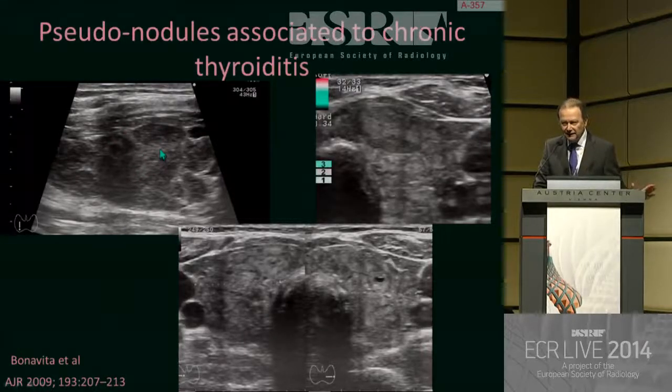In this case, it's not necessary to do FNB. The opposite pattern, called by Bonavita et al. the giraffe pattern, it is not necessary to do FNB. When in this context of chronic thyroiditis you find a bright, hypovascular nodule, it's not necessary to do FNB.